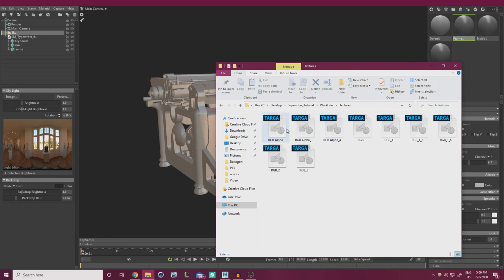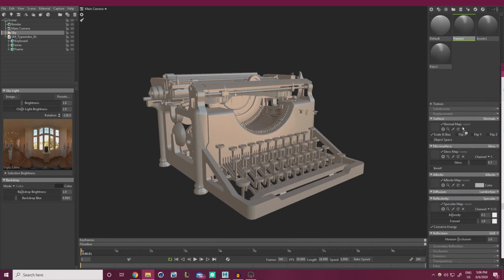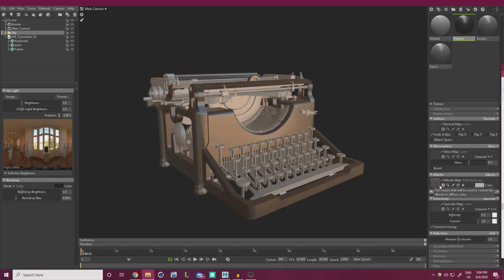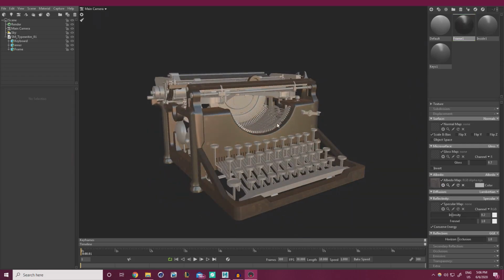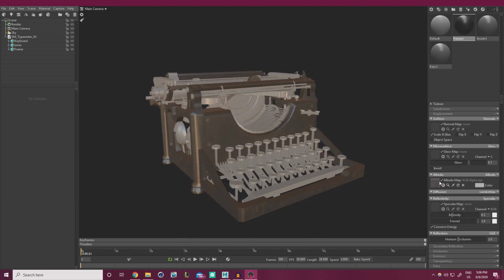If I had to guess, it would be the first one is all the frame stuff. So we can just try. I'm going to put the color into albedo. And I was correct. Okay, so this obviously looks horrible right now. We're just going to have to give it a bit of a second. Albedo is going to be our base color. We have this one which says gloss. We're going to actually want to change this to roughness because we've been using a roughness map when we were using Substance Painter. So let's see if I can figure out which of these is correct.